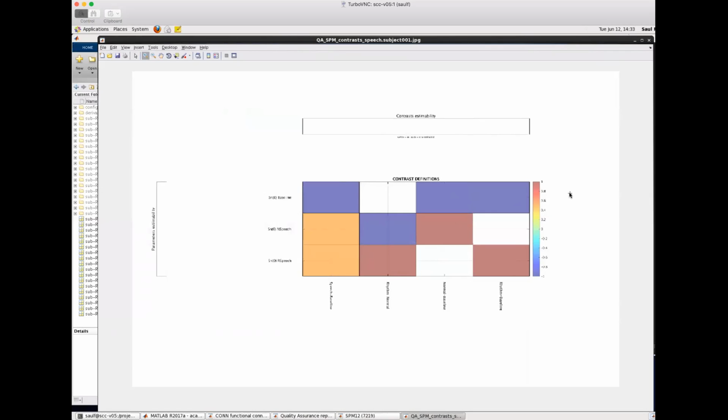And then at the top, you see a horizontal line that says contrast estimability. If that is all white, that is perfectly fine. If some of those 4 contrasts is not estimable or is not fully estimable, it's going to appear either in gray or in black. And the same thing for the individual rows. On the left of this, you see parameters estimability. If that is white, that is telling you that all of the 3 parameters being estimated by your first level design are actually estimable. And if some of them are not, they will appear in black.